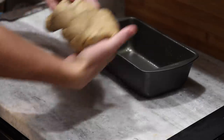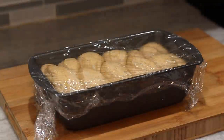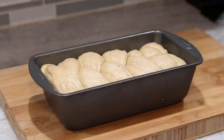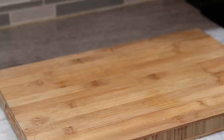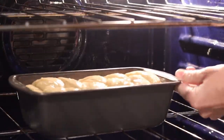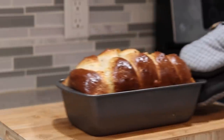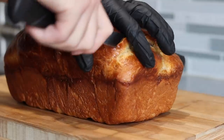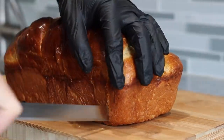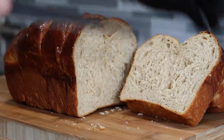You have to beat the ever-living heck out of it in a stand mixer to develop all that gluten. I use a balance of all-purpose flour and a little bit of bread flour to encourage a bit more structure than a super fluffy, pillowy brioche. It rises the first time in a greased bowl for about two hours at room temperature, then you slice it into three logs, braid them together, and let it rise one last time right in the bread pan. Of course it's fine to eat alone — eat it for toast or as a snack — but if you've got it for more than a day or two, you can turn it into French toast by whipping up a quick custard.